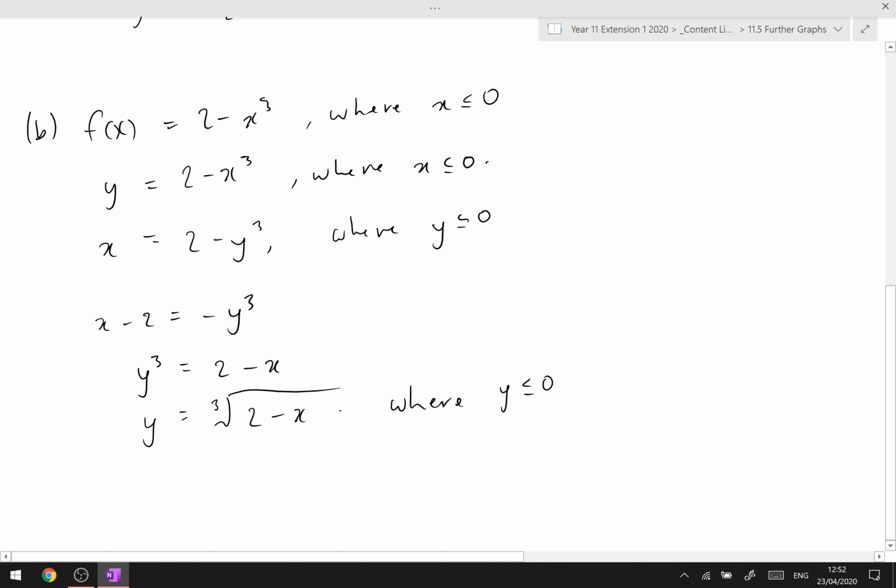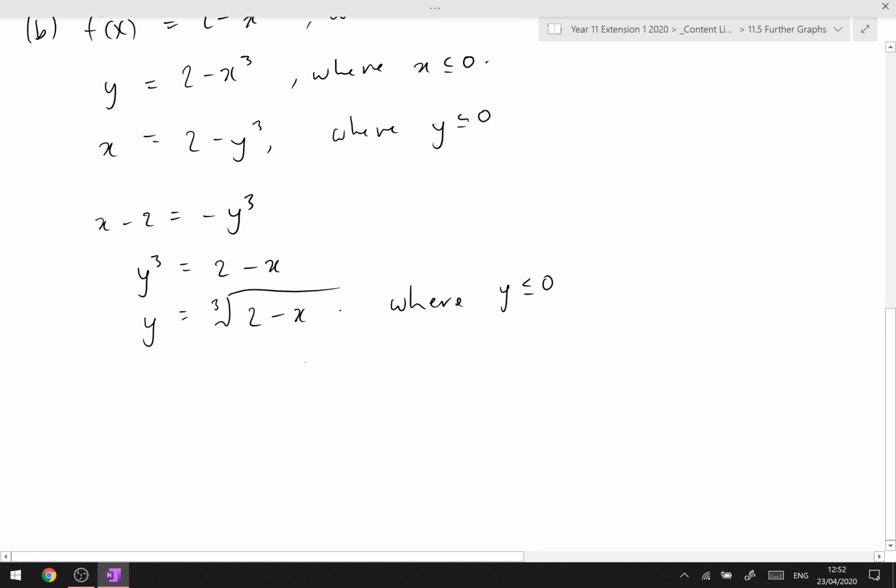So we've got y equals the cube root of 2 minus x, but we've got this restriction on y. We need to find what the restriction is in terms of x. So basically, we're going to find what value of x makes this true. When y is less than or equal to 0, where is the x? If we've got y equal to this thing up here, and y is less than or equal to 0, it means it has to be true in both cases. Because y is equal to this, I can just substitute it into that inequality and solve it for x to find that value.